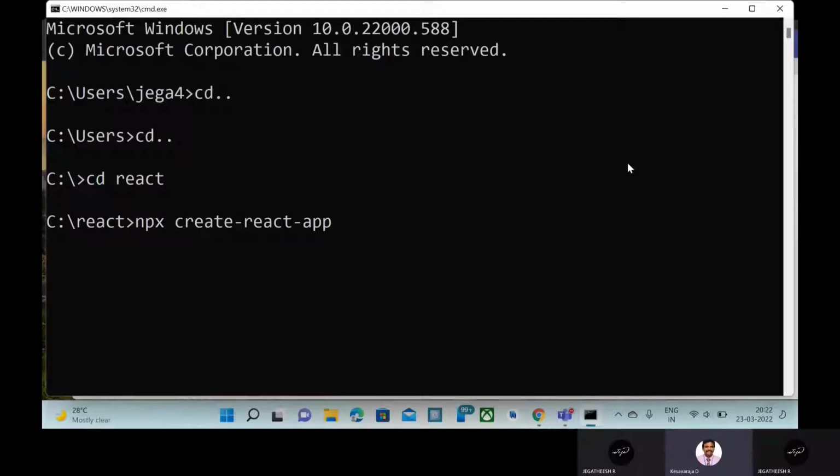Because it's for a data grid app, name it data-grid-app. So you are creating a new app, then press enter, which will create a new React app named data-grid-app.